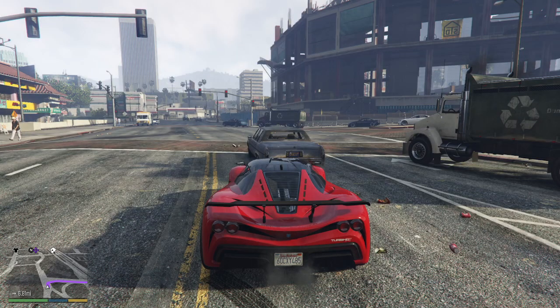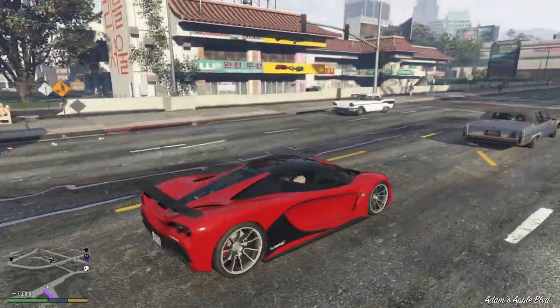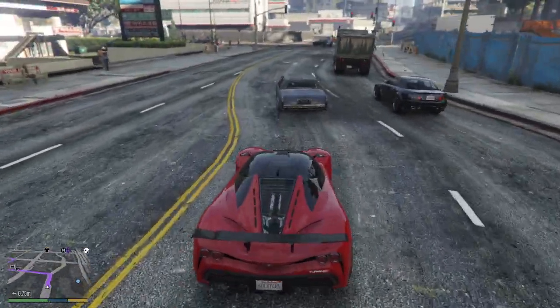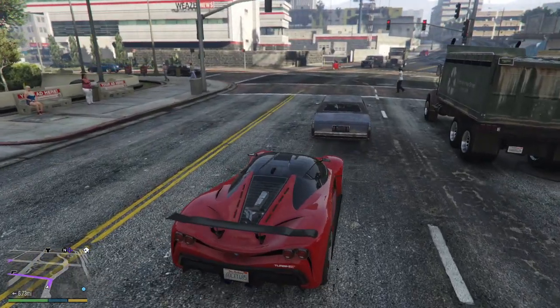Bro, this red light's taking so long. There we go. Okay. It's a green light. I turned into the parking lot thinking it would connect to that parking lot, so then we could just cut the red light. But instead we got a bit of a scratch on our car, but that's fine.